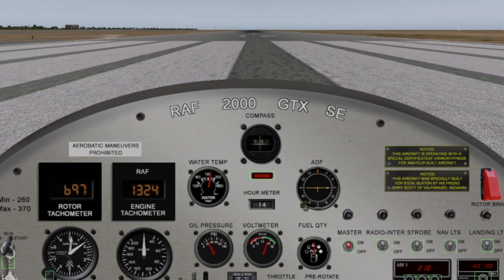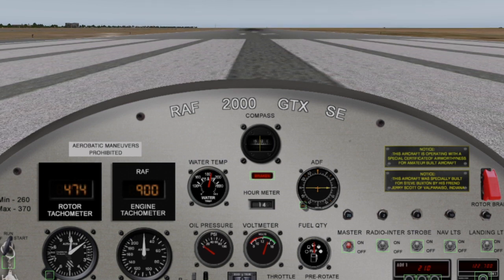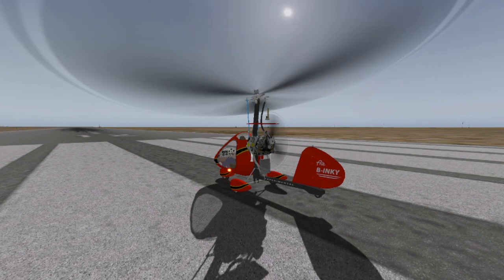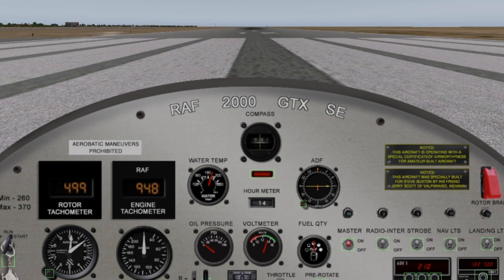Next thing you'll notice is that on the left side there, the rotor tach is going over what a rotor would ever go. 490, 70, 90, never would go that high. And you can see it spinning like crazy here. If it were really tilted that far forward, it'd be pushing you backwards on the runway.